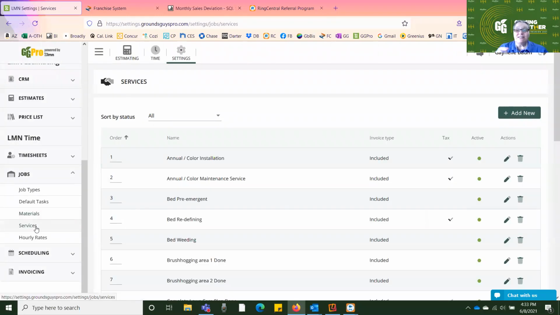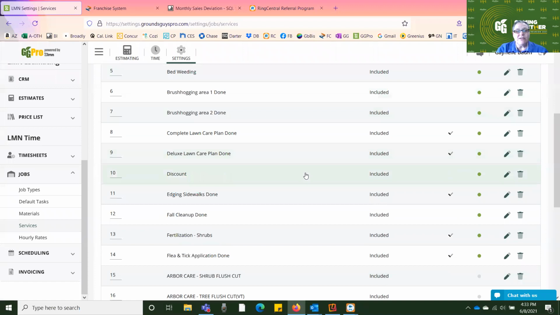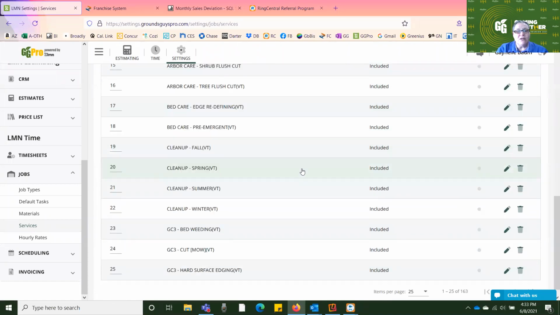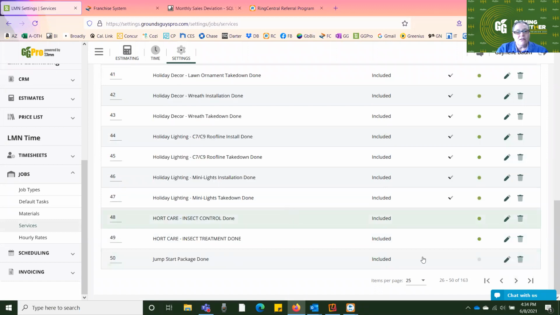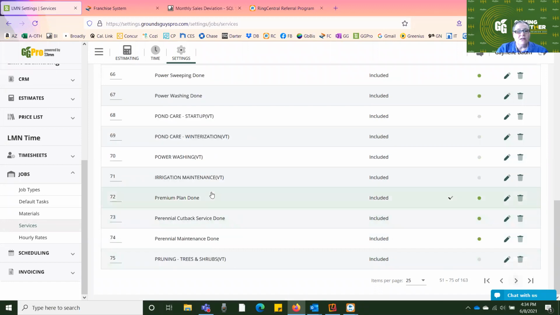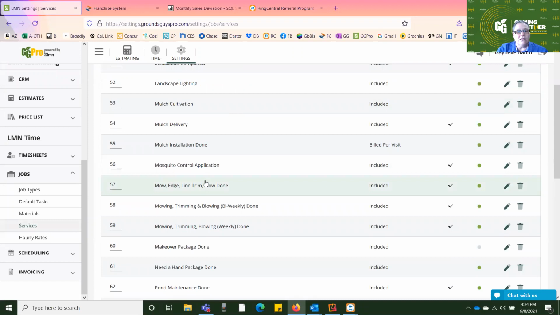Now services, this is the second one I don't want you to touch. Everything that you need is going to be right here. And you're familiar with this list if you're already playing with estimates on the estimate side, because when you go to do an estimate, it's asking you to choose, and you're probably choosing one of these right here.